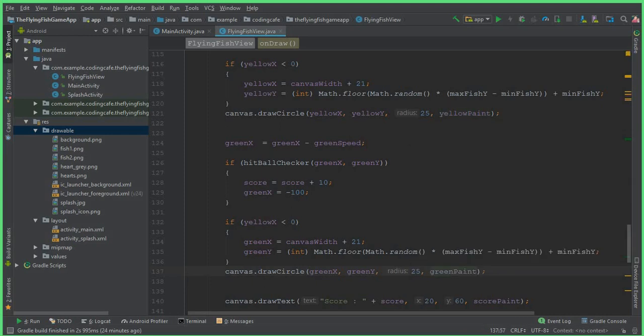If you want to increase the size of this green ball, you can change this from 25 to 30 or 35, whatever you want, but I will leave it as it is.